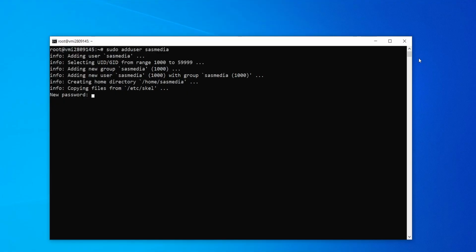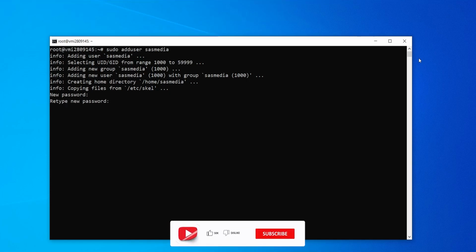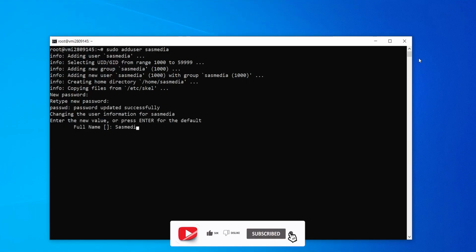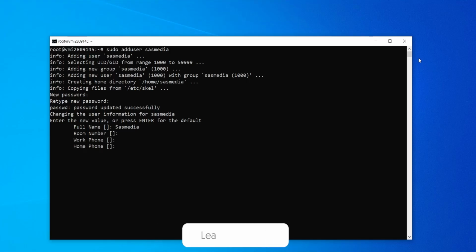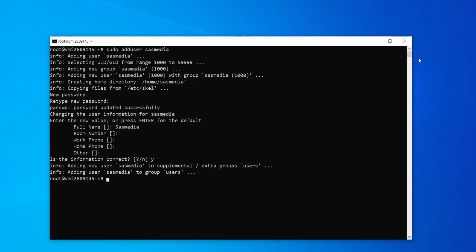I'm going to use admin123, again admin123. All right, so it's done. I'm going to just name it Sasmedia. For everything else, I'm just going to press enter, press enter, press enter. And is the information correct? Yes. Now we have been able to create our new user called Sasmedia.